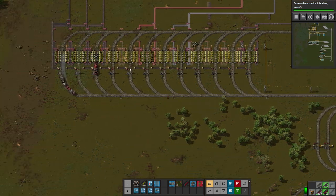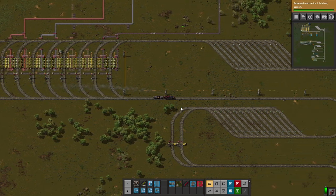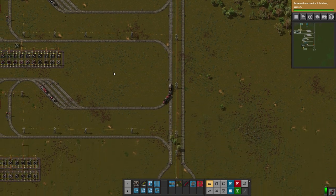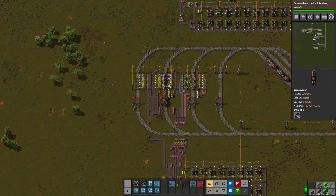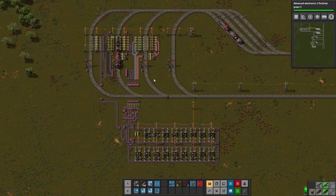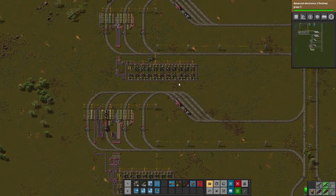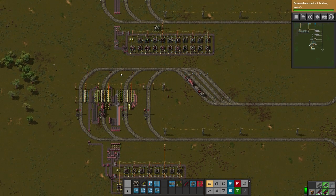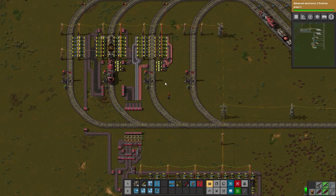All right, good. Okay, there's a coal train. We can go ahead and hop that. All right, we've got our iron and our copper. You have everything you need. Okay, they're both going to wait there, I think, until one of these stations opens up, and that will cause them to do some repathing.